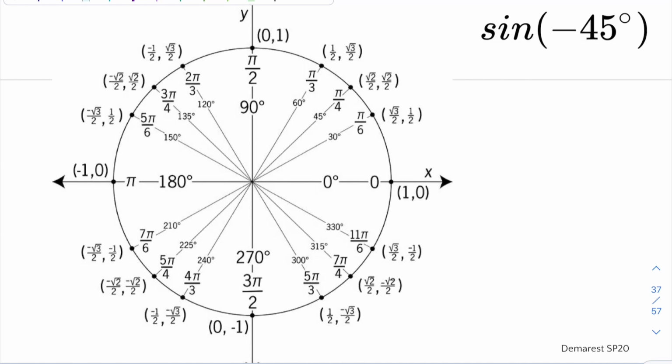So this is in terms of sine, so I could find it on my unit circle, but the problem is negative 45 is not here. So there's two ways I can do this. The first way I can do it is use my skills from Learning Target 1 and just know that I'm going to graph it in standard position. It's going to end up here, and then I can use this ordered pair to figure out the sine.